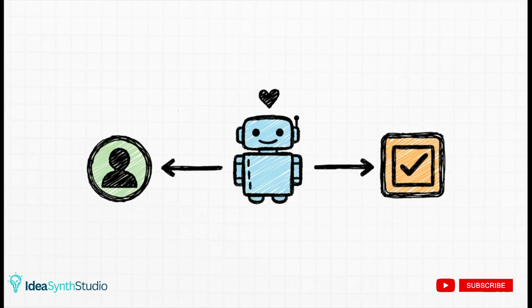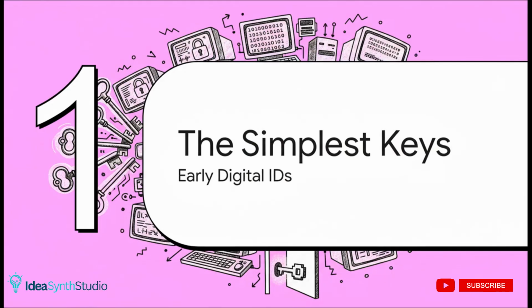An API, which is just the messenger that lets all our apps talk to each other, has two absolutely critical jobs. First, it has to figure out who is sending a request. And second, it has to check if that who actually has permission to get the data they're asking for. It's all about making sure only the right people get to see the right stuff. Simple as that.